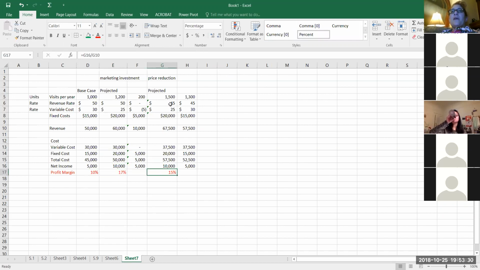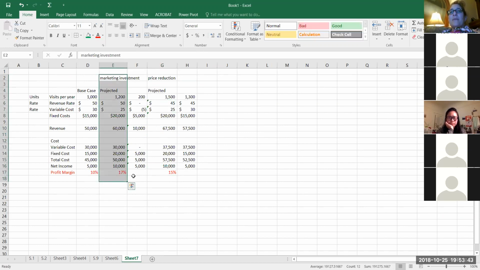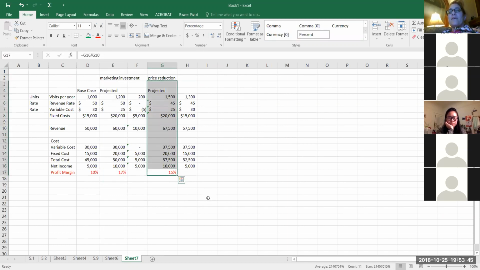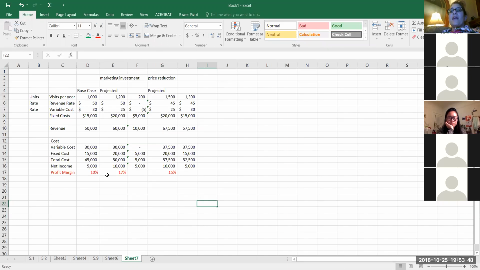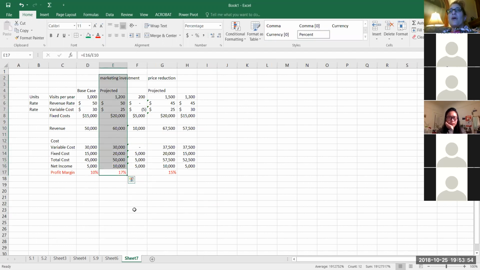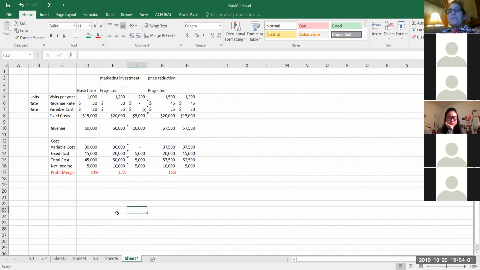If you reduce your price and cut your variable costs and go ahead and do the marketing, you'll get a little better, right? Not as good as this one, right? But you'll get 15%. So I think again, you just have to look and see what's the better option of all three options. Obviously, this one's the best, right? Just reducing your costs, but not passing that cost reduction onto your consumers is better.